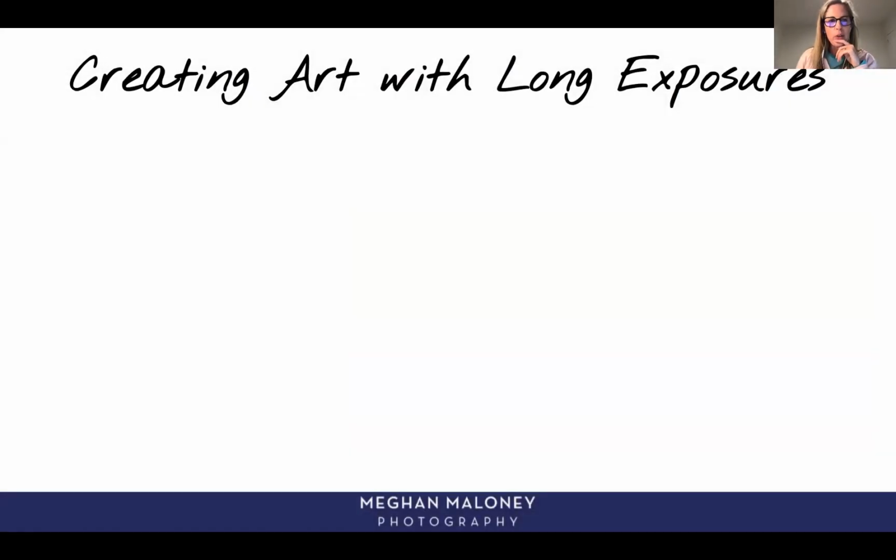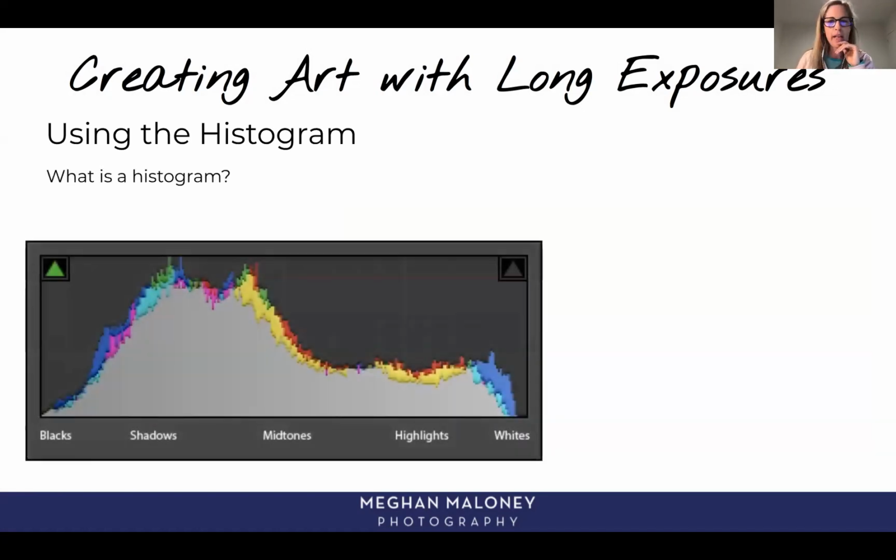Now, one tool that I use a lot in my work, and I think it's really invaluable for getting your correct exposure, is histogram. Hopefully you have come across it before. Histogram is made up of blacks, shadows, midtones, highlights, and whites. If you're already editing in Lightroom, you'll have seen it in the top right-hand side of your screen when you're doing your edits. Also, you can turn it on in camera, and I highly recommend, if you can, have it turned on in your viewfinder or your live view whilst you're shooting. It just gives you instant feedback about where you're at in terms of your exposures.